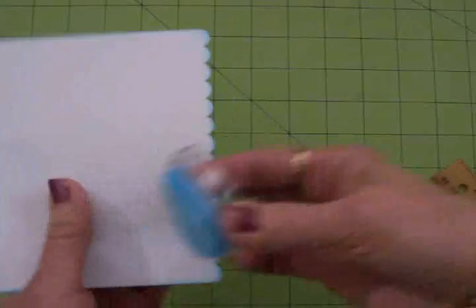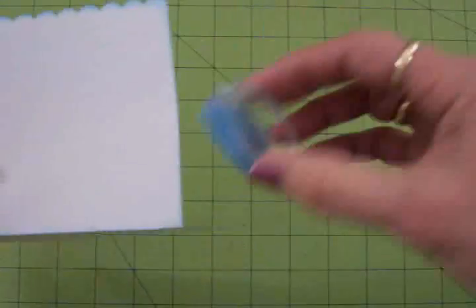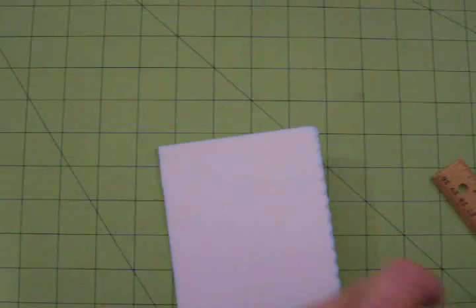And to make this scalloped edge show up better, I had some Martha Stewart blue ink in this cat's eye, and I just went around all the edges of the card with this light blue ink, and now you can see the edge really well. And the blue also matches the background paper I'm going to use.